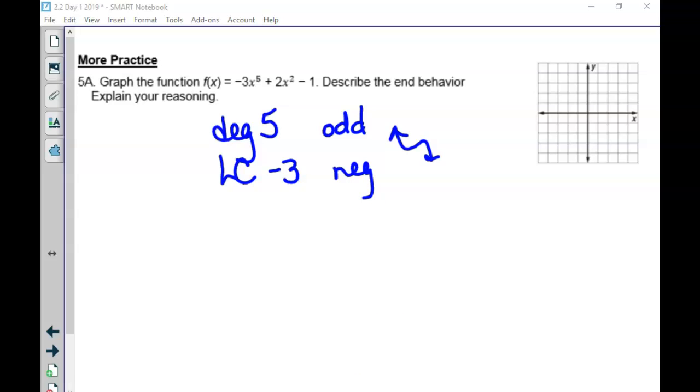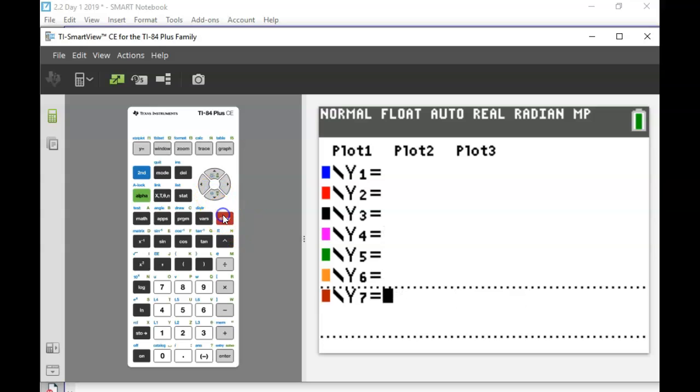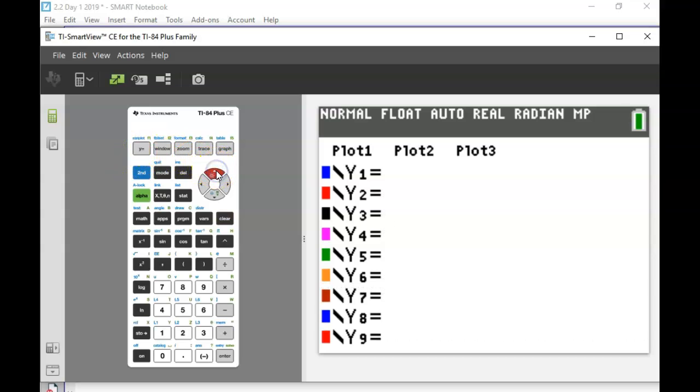Now, the reason this is important, even though you have a graphing calculator in your hand, is that your graphing calculator can be misleading. I don't think it's going to be misleading on this particular question, but your calculator can be very misleading depending on your window. It could look like a parabola because some of the graph is off the side when it's supposed to be a degree 5 or something.